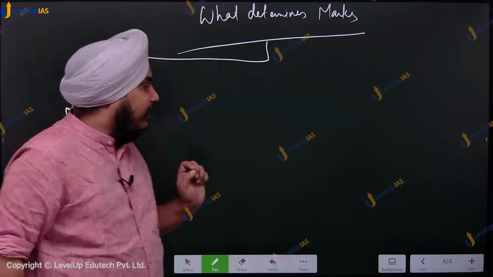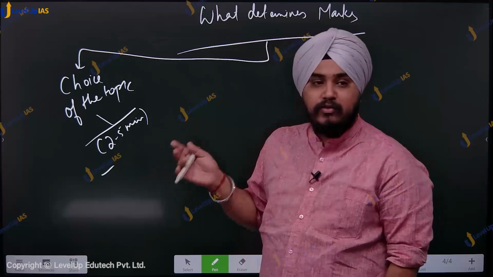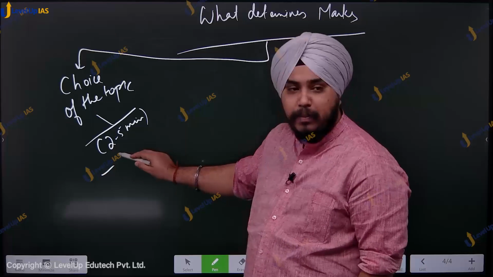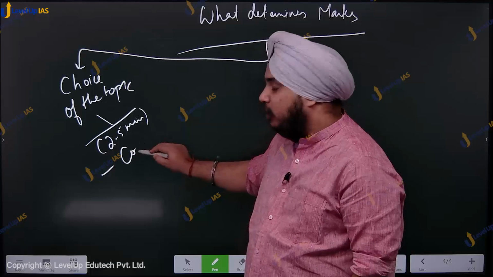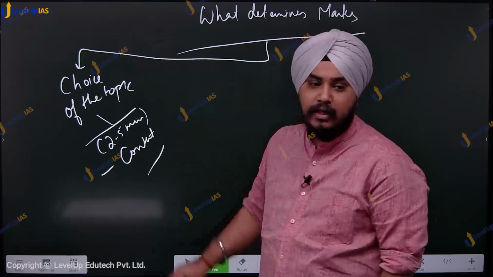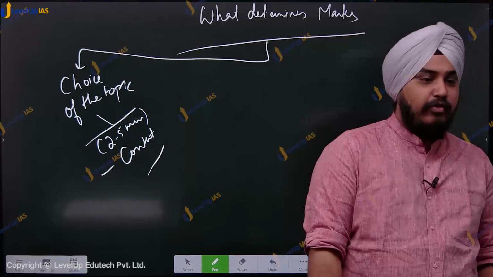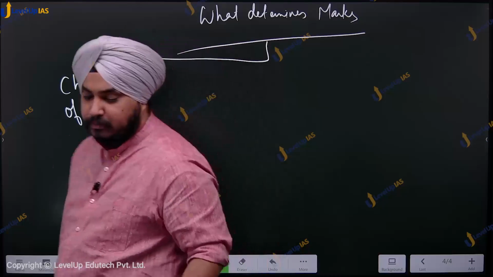Plus, second thing, choose a topic not based on which will be attempted more or not more, but based on a topic on which you have more arguments, more content. So content should be the king in deciding the topic rather than the one which will be attempted by less, one which will be attempted by more. Don't experiment in the exam hall.